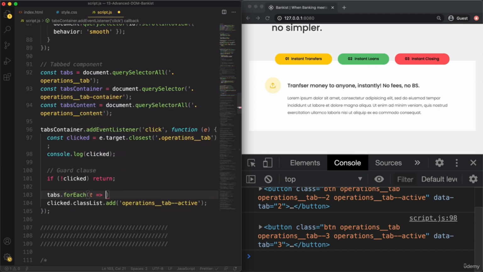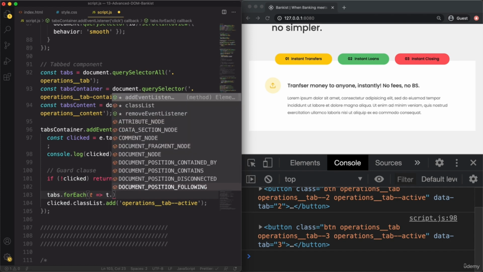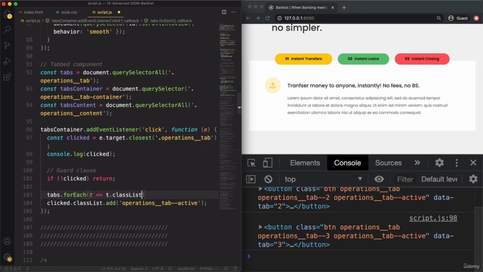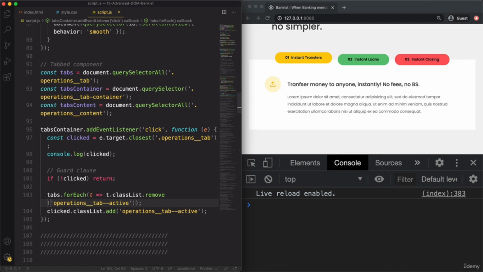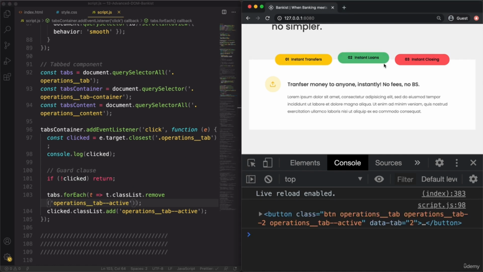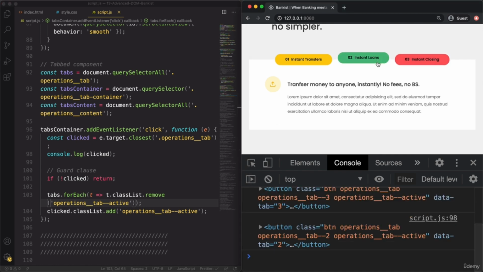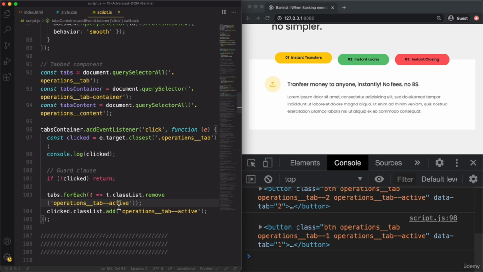And so each tab I'm simply calling t here, and then tab.classList.remove. And so now that should work. And yeah, it does. Okay, so this is something that we do quite usually. So basically clearing the class on all of them and then only add it afterwards on one of them.